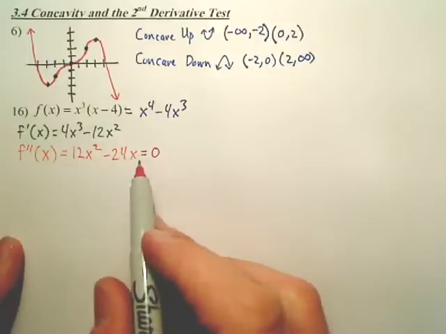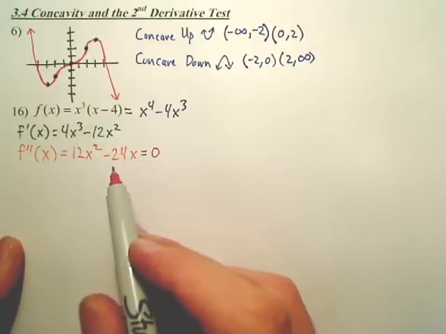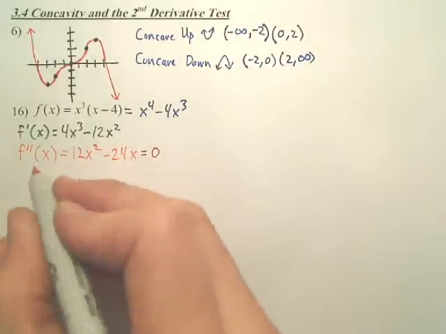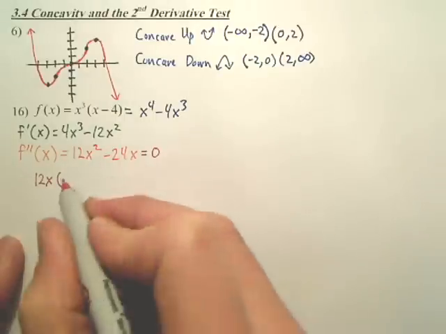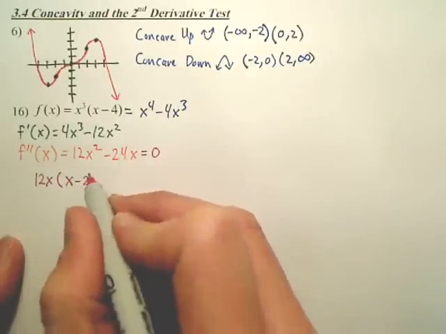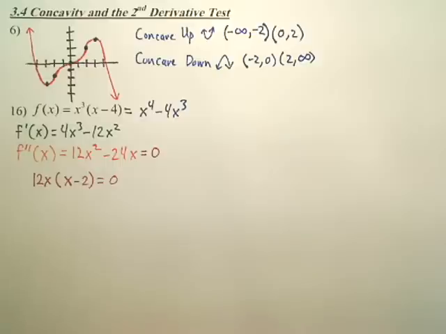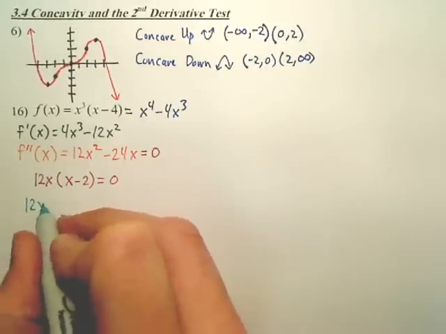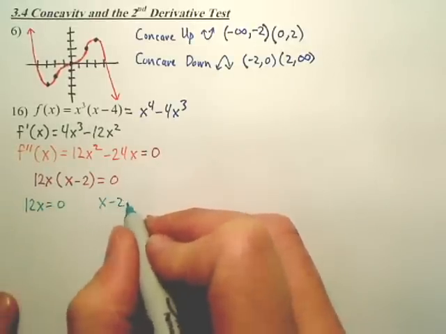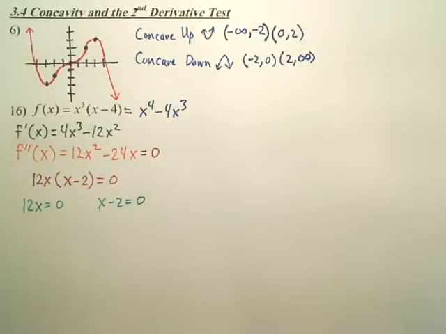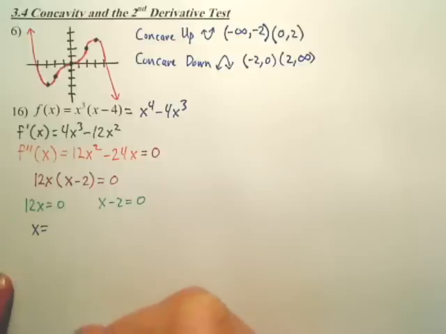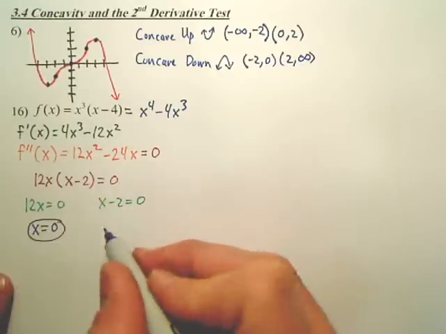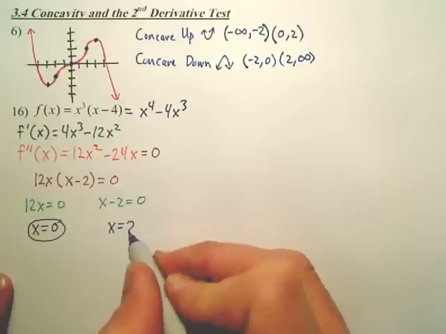Now, in order to solve this, you can use quadratic formula, but could you also just pull out a GCF? Hopefully, you notice, you get 12x comes out, leaving you x minus 2. So, you now have 12x equals 0, and x minus 2 equals 0. So, that equals 0, and this one equals 2.